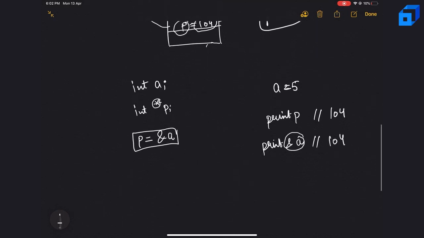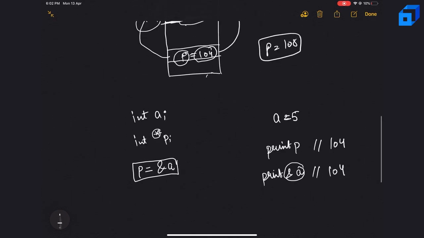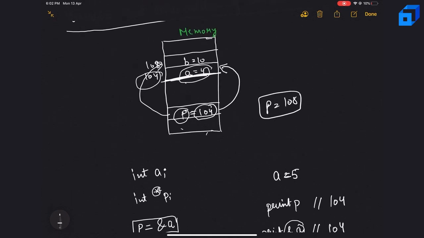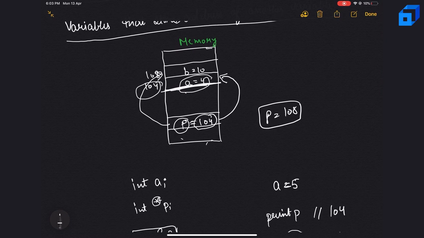And there is one more interesting thing. If we put an asterisk in front of a pointer, it gives us the value at the location that it points to. As we can see, p is pointing to a, as it has value 104. So if I write asterisk p, it will return 5, which is the value it points to.